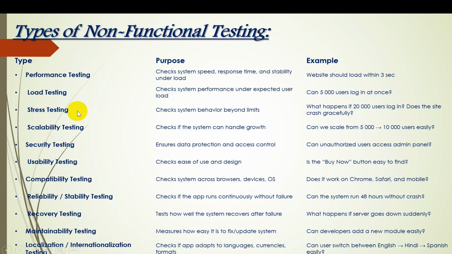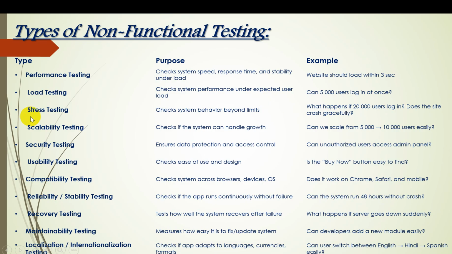Next is load testing. There we can check the system performance under the expected user load. Suppose we decided 5,000 users can use this application. At that moment, when 5,000 users try to log in to the application, the system should not throw any unexpected behavior or an unexpected error.